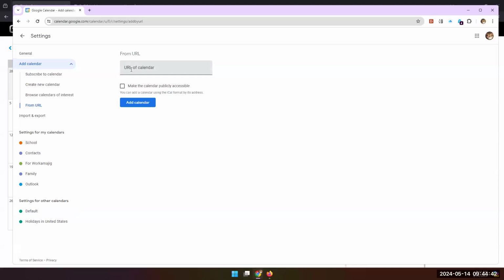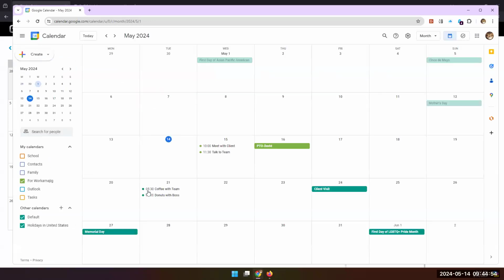It may start out displaying the URL, but on refresh, it'll actually use the name of the calendar. So this will be the same thing in Workamajig called default. So now when I go back to the calendar, you see I have coffee with the team, donuts, and the client visit, as well as the Memorial Day one. Does that make sense?